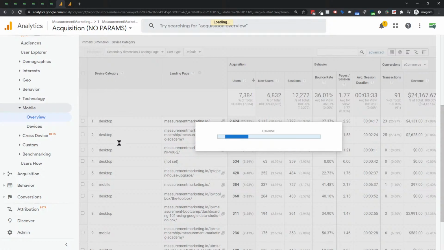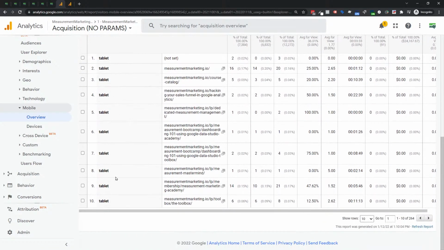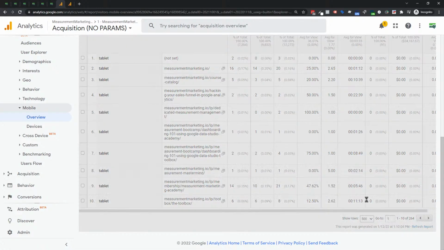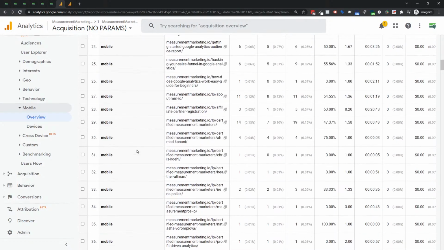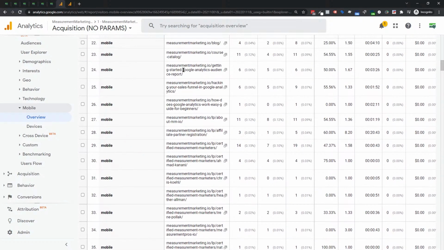And then you can scroll down and see all the different desktop and all the different tablet and all the different mobile. You can see down here, I got 264, so I'm just going to expand that out. Again, very fast, easy way to go through and see what people are actually searching for on the particular device. So if you get surprised and you're like, wow, there's a lot of mobile traffic, I didn't realize that. What pages are they seeing? You can see.